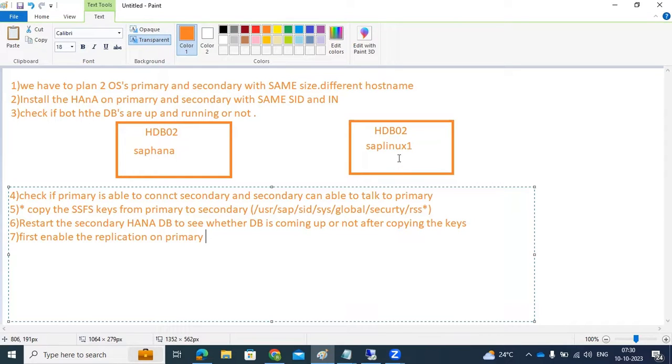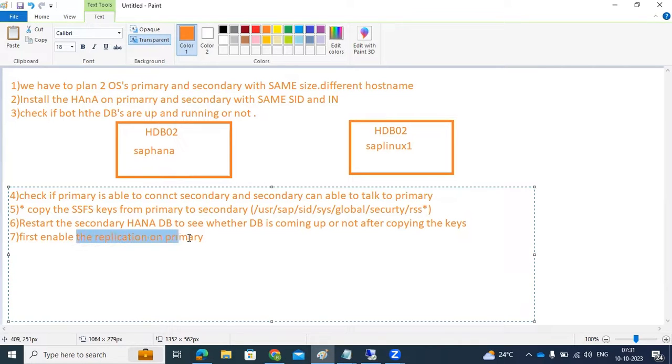So immediately the secondary will take over the primary place, then the users will work from here while this database is down also. If it is only one, and this is down, then we cannot work. The system is down until you fix the issue, right? So now, primary is down, immediately secondary will be up, then secondary will take over the primary responsibility, then the business will run on the secondary database, and you can work on your primary database issues and everything. That's the reason the SAP HANA HA, high availability concept is there here.